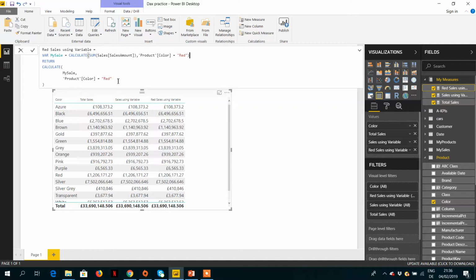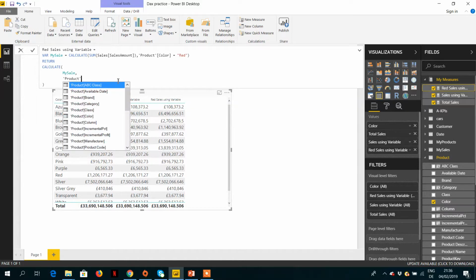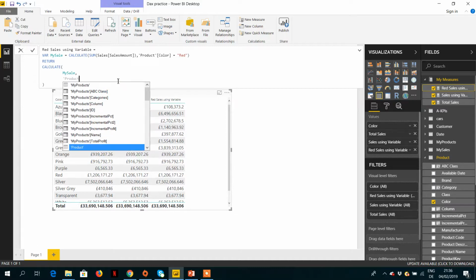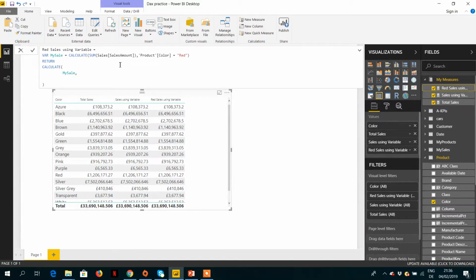Because the filter will not have any impact on my sale otherwise, here we are defining our variable, and now this variable my sale will get the sales amount of the red product.